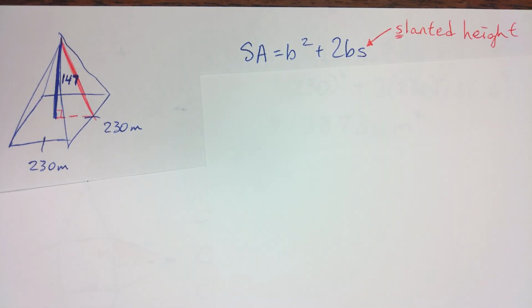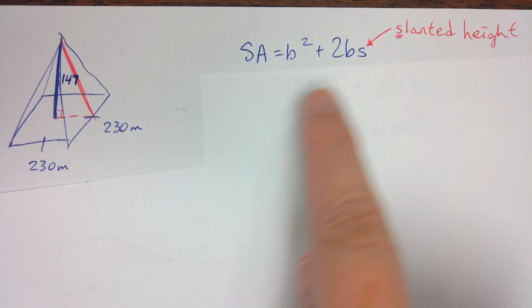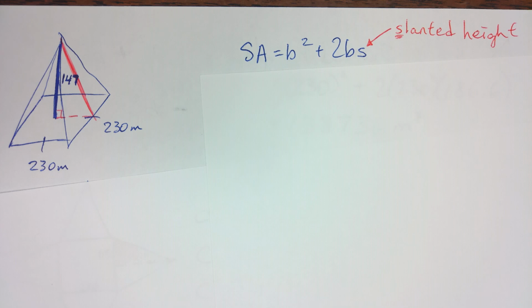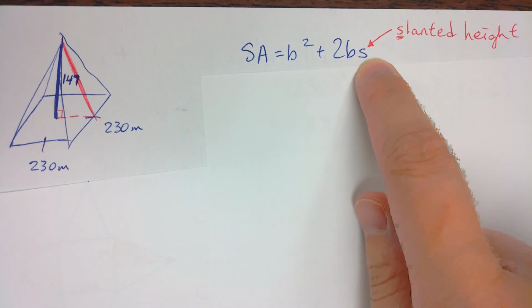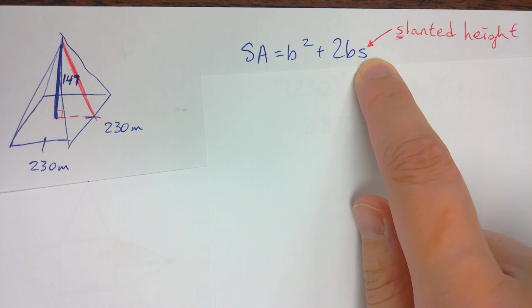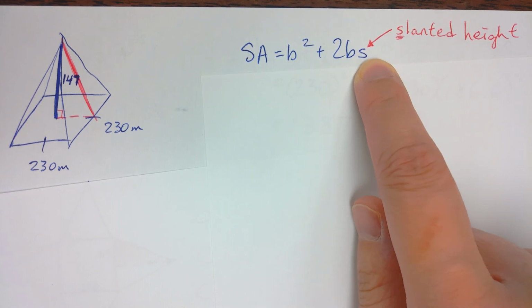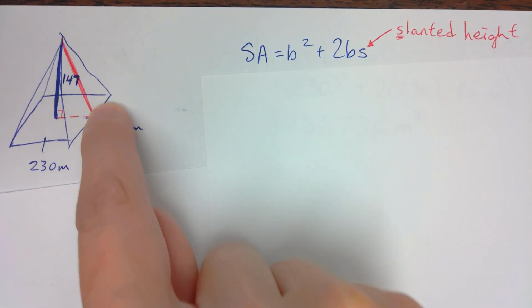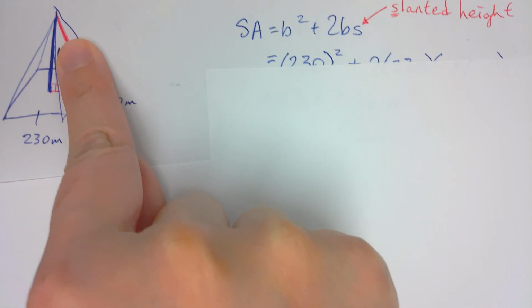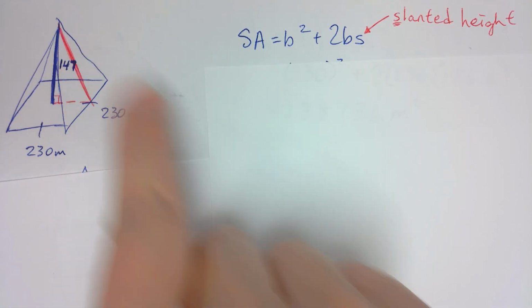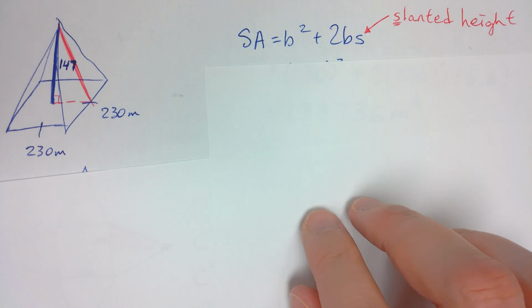On the formula sheet, as I said, I like all other formulas except for triangular prism. So this one, I can actually just use the formula. This is the formula from the formula sheet. But what does S stand for again? Slanted height. Slope is M, remember? Slanted height. Exactly. Good.